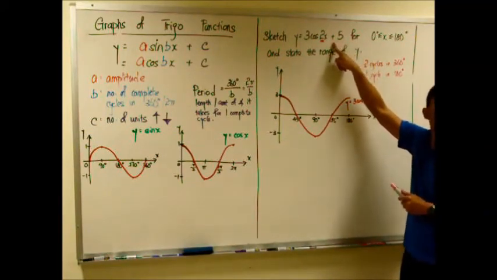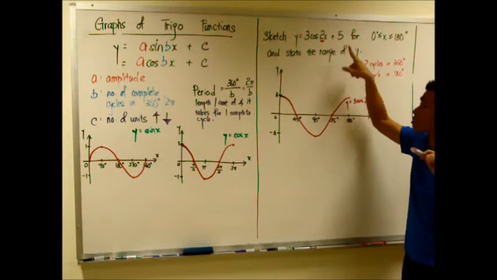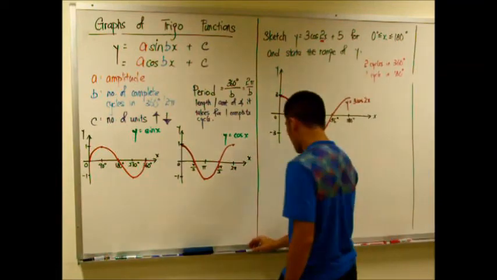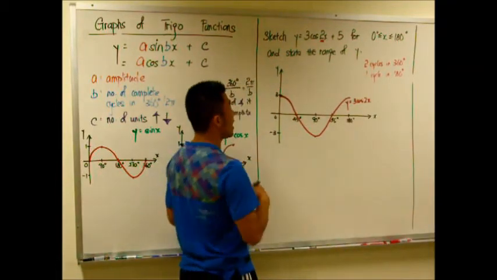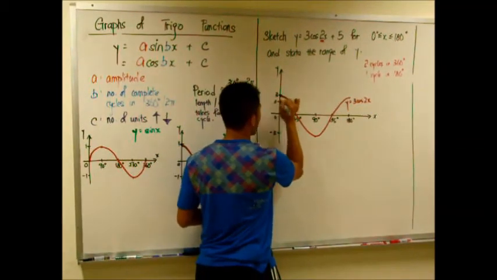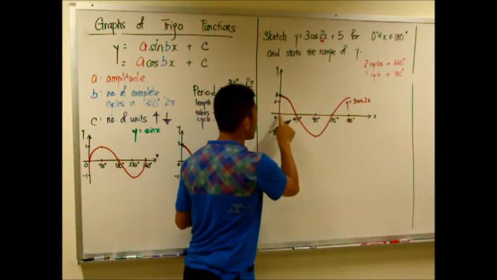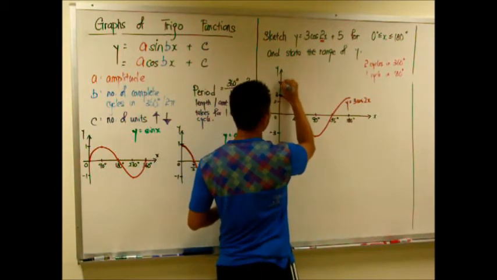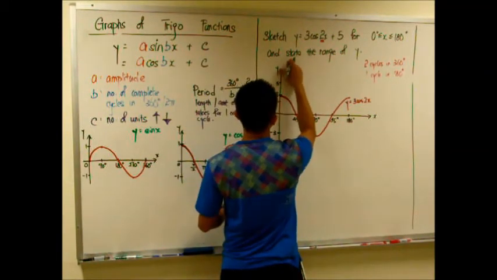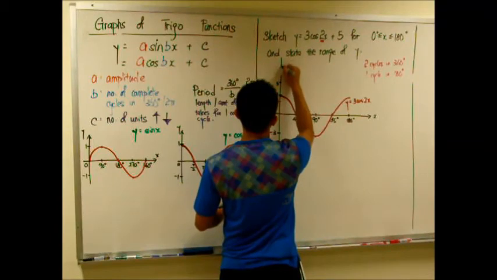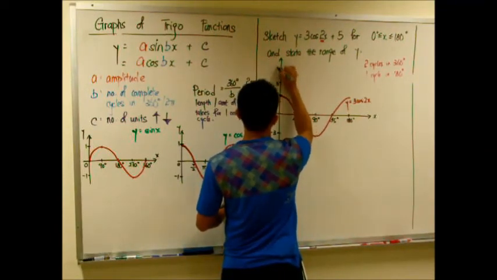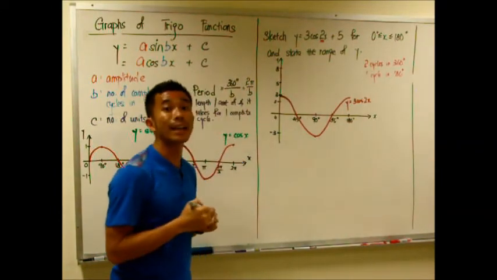The actual answer needs to shift 5 units up. So same thing as what I did just now. Every single point you need to shift 5 units up. But before you can do that, take note. -3, if you shift 5 units up, it will become +2. 0, shift 5 units up, it will become 5. 3, shift 5 units up, it will become 8. Okay, this is the estimated one.